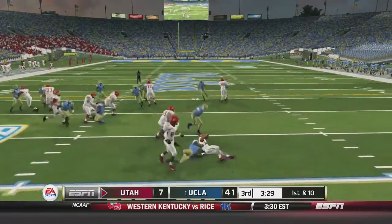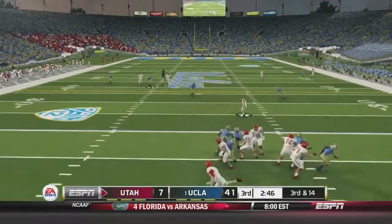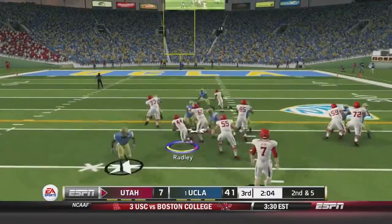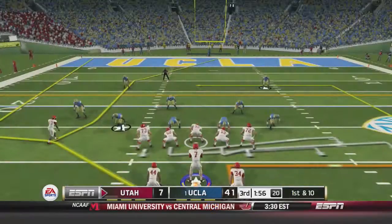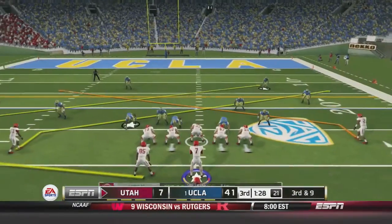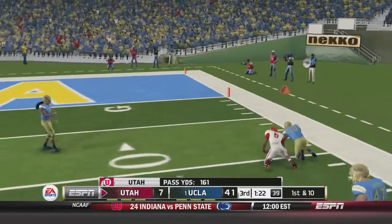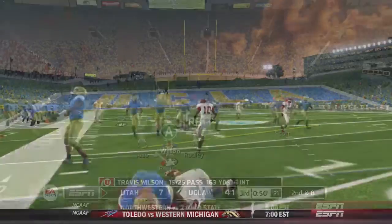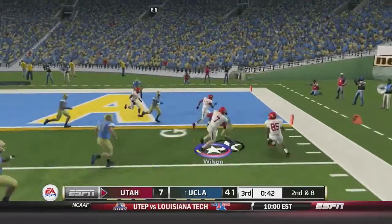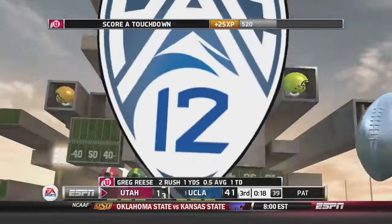A 52-yarder by Kayo Fairbairn is good — 41 to 7. James Poole stopped in the backfield, third and 14. Utah needs a big play — Wilson throws it deep and it's caught by Harrison Hanley for another big catch. Lucky Radley gets a first down on second and five. Wilson dumps off to Poole for a yard. Third and nine — Wilson scrambles under pressure and there's a one-handed catch by Dress Anderson. What a catch. Good field position in the red zone. Wilson scrambles to the one yard short, then gives it to Greg Reese on third and one — he's in. Touchdown Utah.